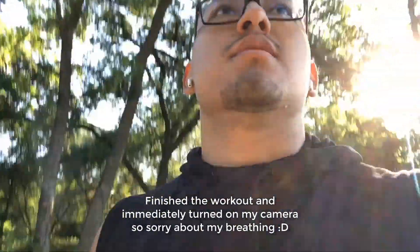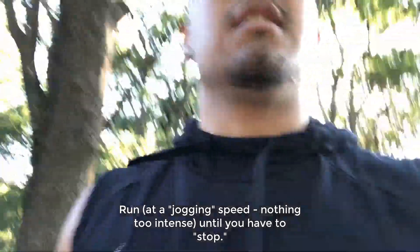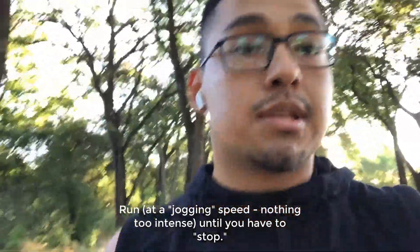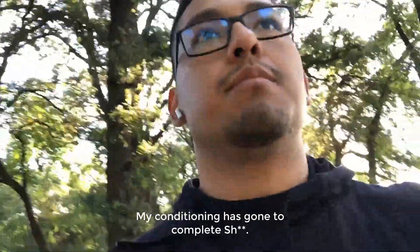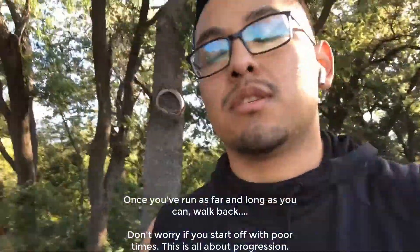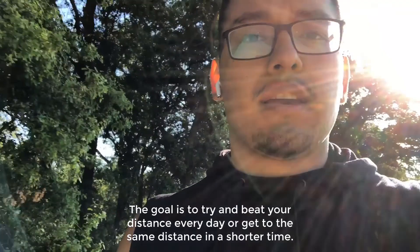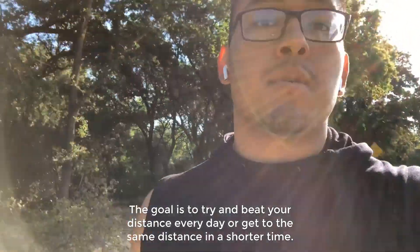An easy cardio workout for beginners is to basically run as far as you can, slowly — not super hard, just a steady pace — until you hit about a mile or however far you can get. My cardio isn't great right now so I got 0.9 miles before I had to stop. Not pushing past failure. Run however far you can — whether that's three, four, five, or nine minutes — then just walk back. Since you're a beginner, run to a certain destination, and when you have to stop, walk back.